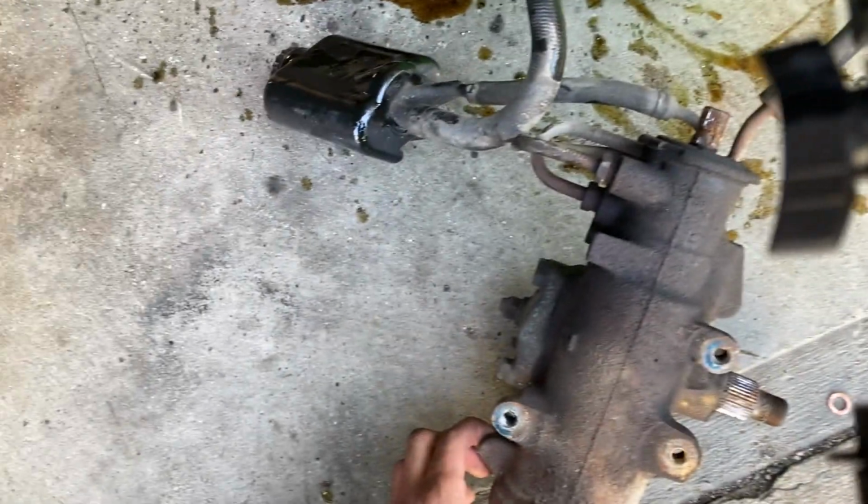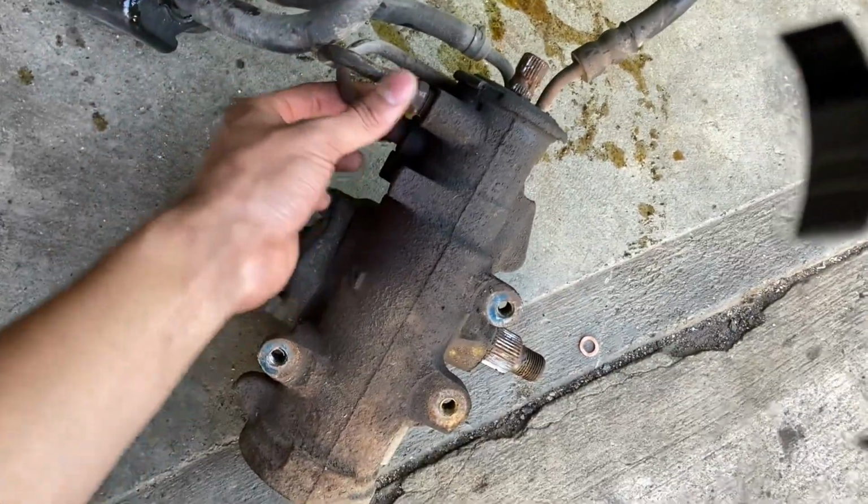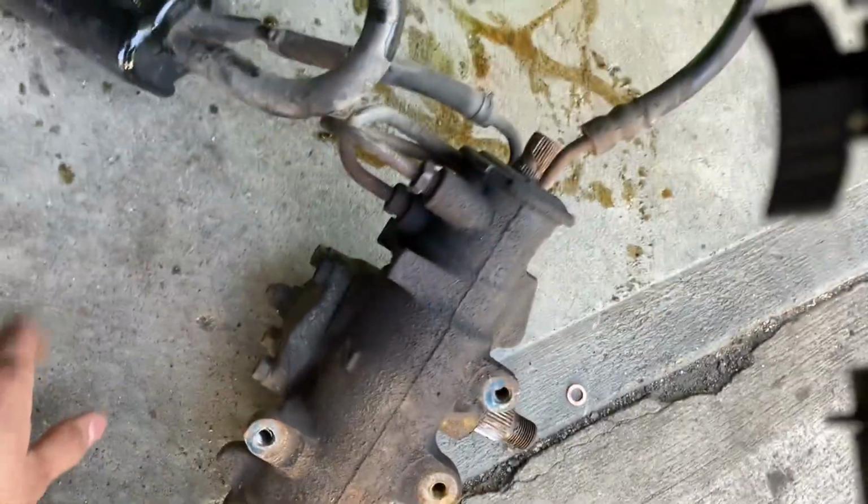All right, so we got the gearbox out. We managed to take out the reservoir as well, just to make it easier, just because these nuts are hard to remove inside the engine bay. And the bolts, we got them out. We needed to use an air hammer to remove the crushed washer that was preventing us from getting a good bite.